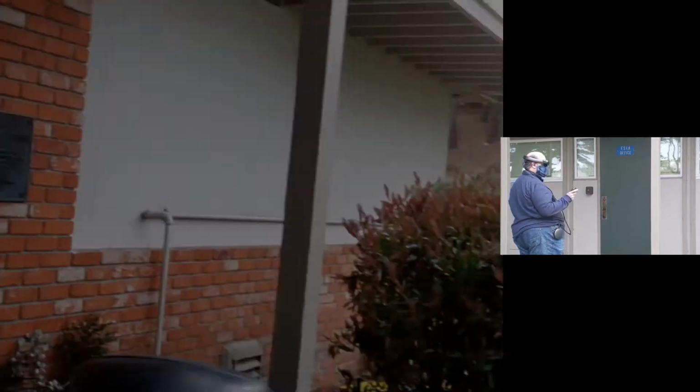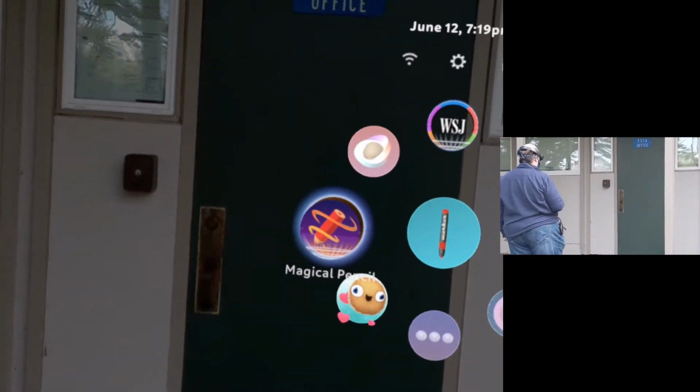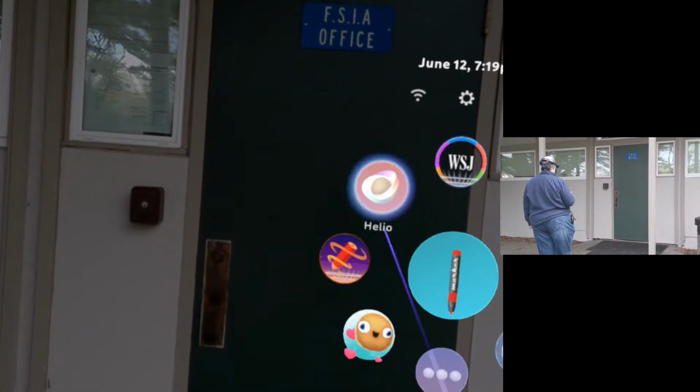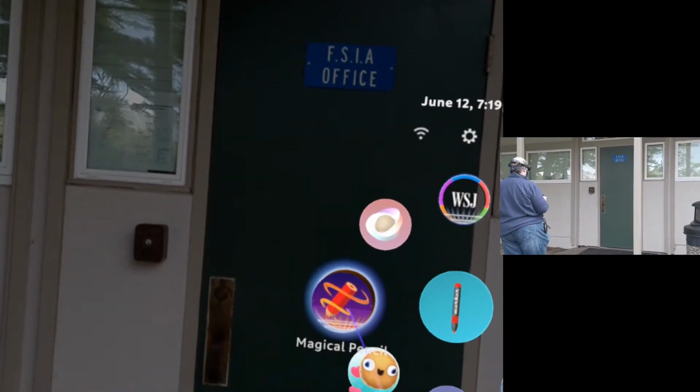Alright, so we're in a much more public location today. Not near my home, so hopefully I'll be able to move around a bit. And we're going to go through a couple of creative applications on the Magic Leap 1.